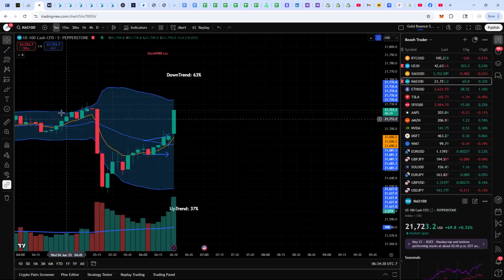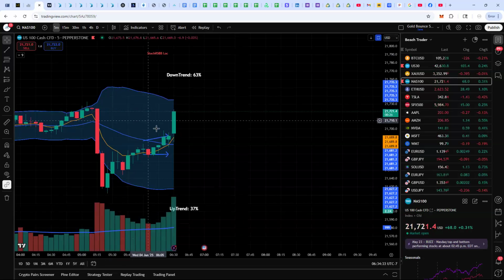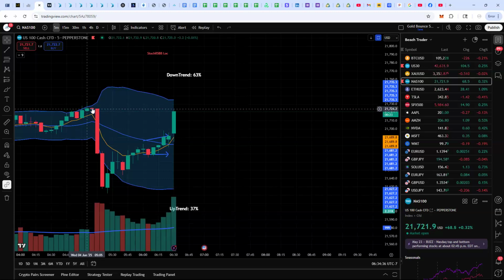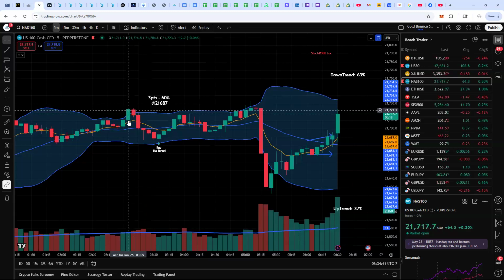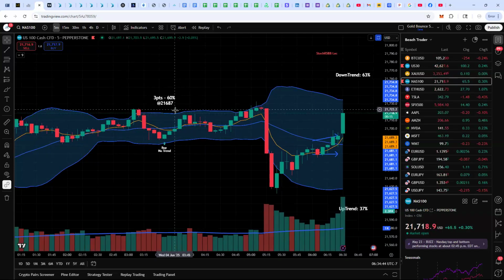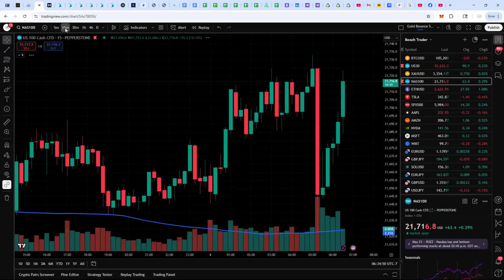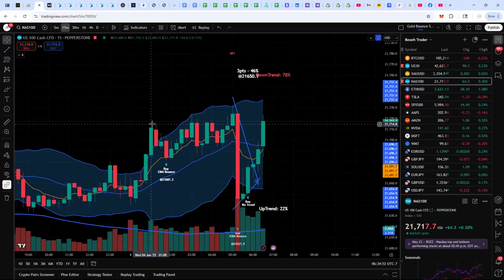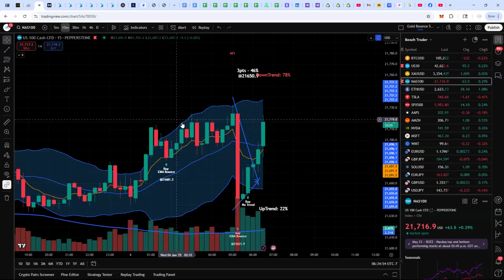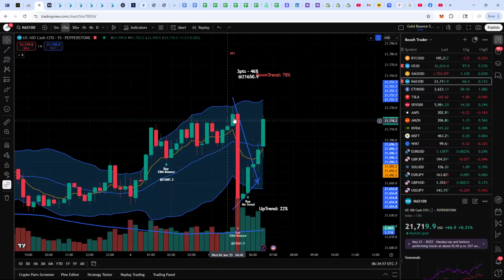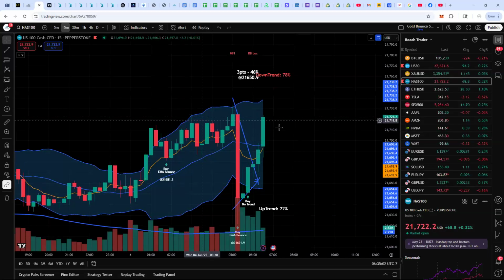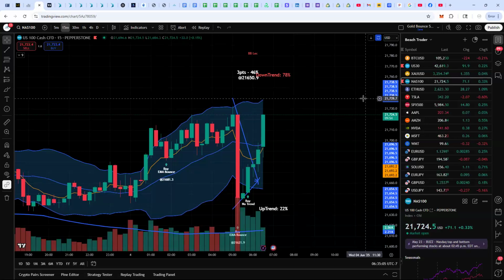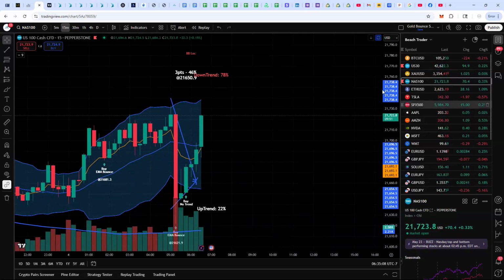And my eye caught this without me putting a line right here. I could just see that it got to right here. And probably if we look back over here, you see it again in this area, kind of right here. Like this is the sweet spot for it to go back down, this trade. I like to look at the 15 minutes sometimes, and you can see it right here, even on the 15, that it's been stalling out around this little area. From here to here, it's been stalling out. So if we stayed in, we definitely would have hit our stuff that we wanted.